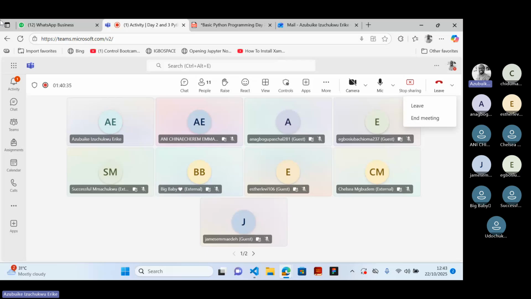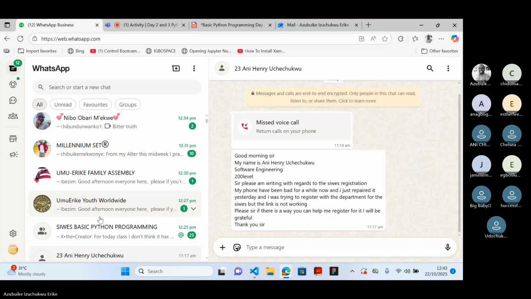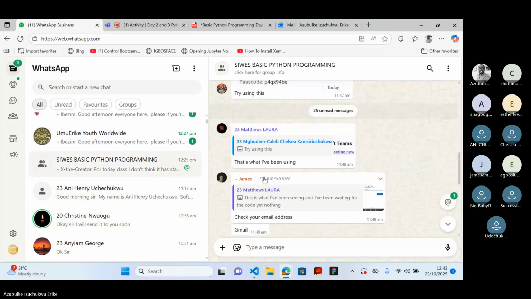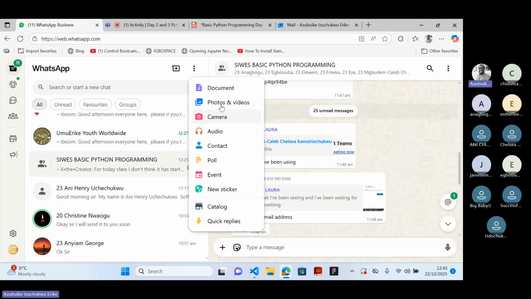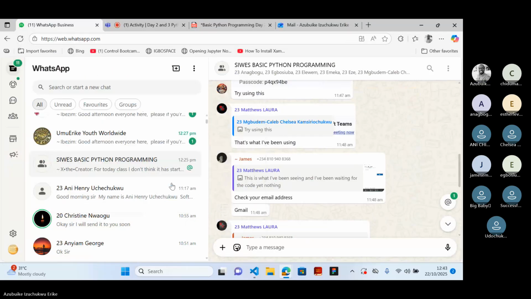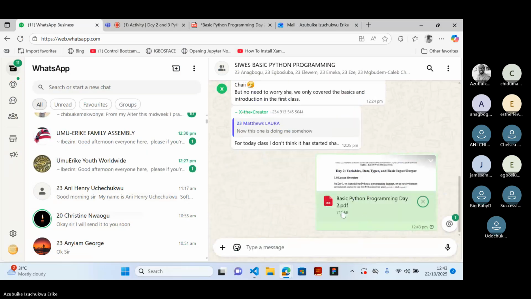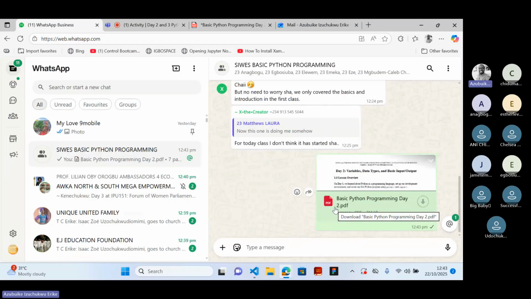Let me quickly see if I can send it immediately. You will get the notes now. The notes are in the group chat now.